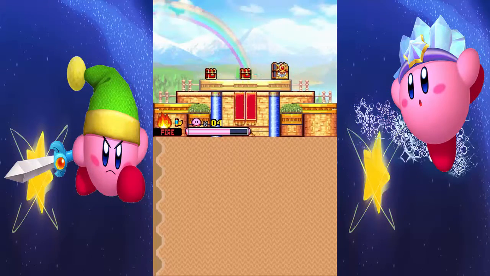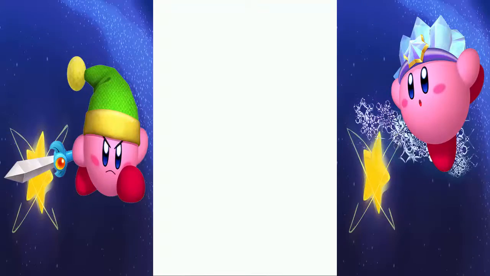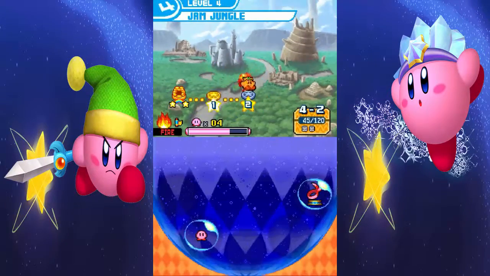Okay, yeah, the hamburger would give us a lot more health, but there you go. We got all 3 chests. Not bad. There we go. So we got a graph piece, a spray paint shadow, and the bubble scroll. Not bad. Let's keep going.